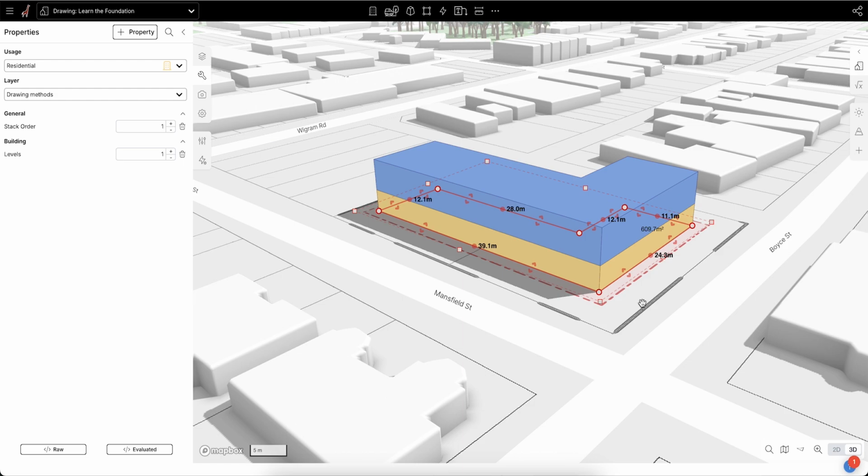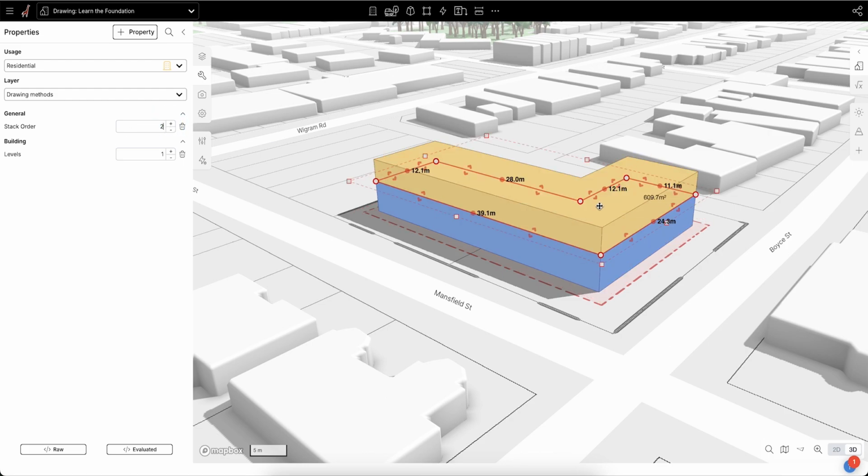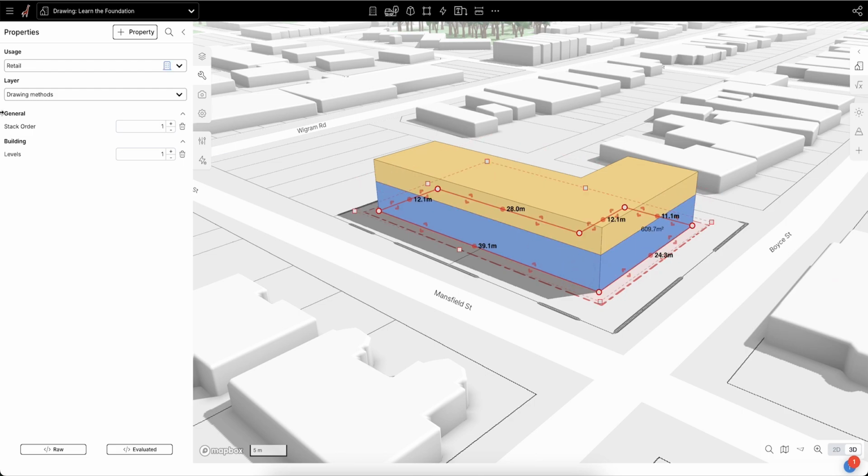So you might have already noticed that on the left-hand side in the properties panel, we have a property that's called stack order. And that very simply positions it within the stack of geometry that you have on the screen. So it knows where it is supposed to sit. So if I adjust that to 2, it now knows that it has to be above my retail geometry, which if I select that, has a stack order property of 1.